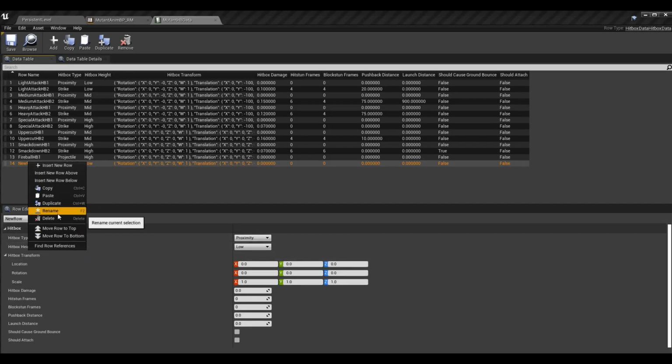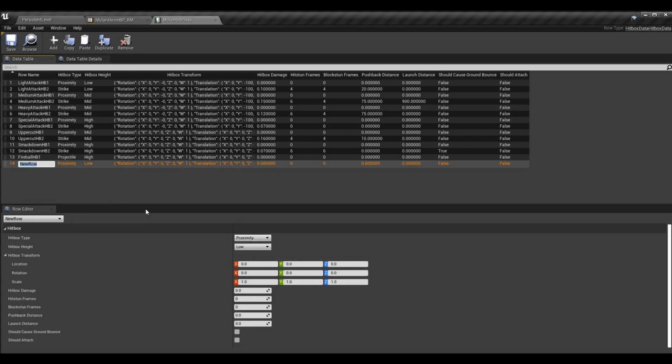So, like I said, we can rename this. I call it light attack. Hitbox 1 is almost always the proximity unless there is not a proximity box. Like for the projectile, I never created a proximity. Doesn't mean that you can't. You definitely can, up to you. Since I haven't, I just make it a projectile and call it 1. I'm calling them the name of the move and then the hitbox numbered based on when it's going to come out. So it doesn't matter really if it's proximity, strike, strike, proximity somehow for one move. I mean, that wouldn't make sense. But my point is, it doesn't matter the order, doesn't matter the name, it's up to you.